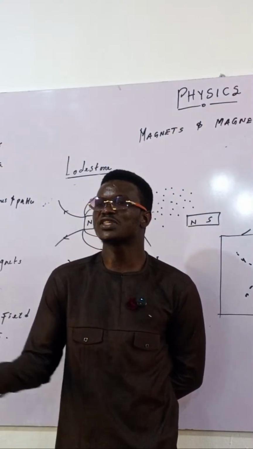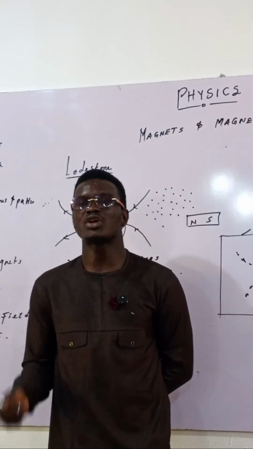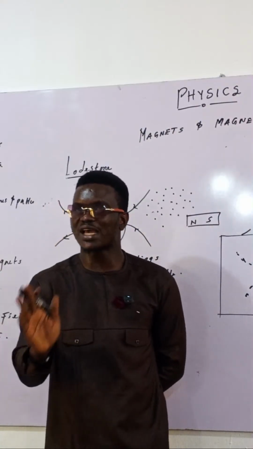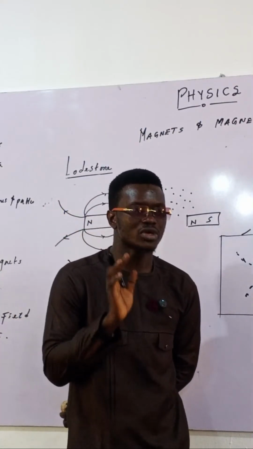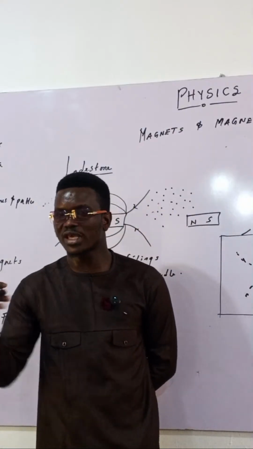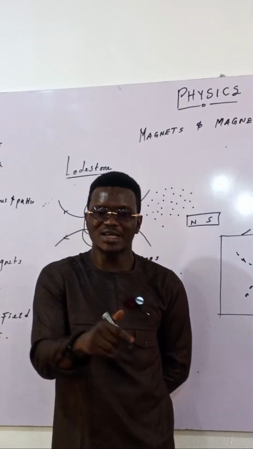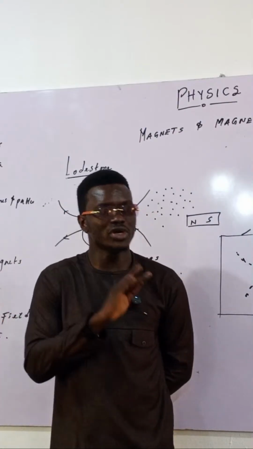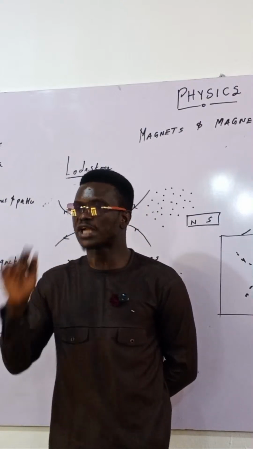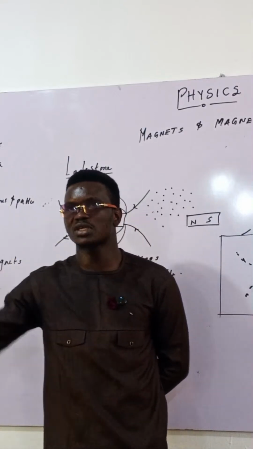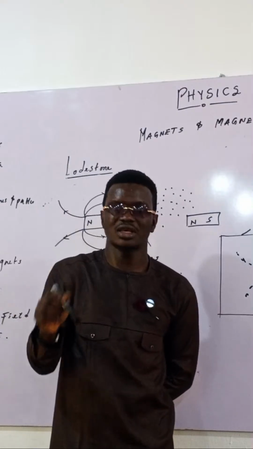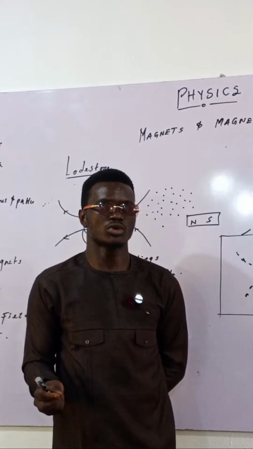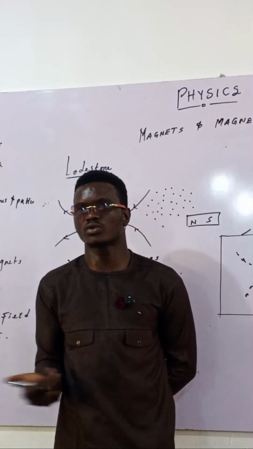You'll now be saying, even physics that I did not really do well, I did very well. Because when you get the physics answer, you pick it, you know the answer. It's just like maths. When you solve maths, you get the answer, you pick it. You don't need to guess. You already know this is my answer, you pick it. There's no magic. You try to solve it and you get your answer, you pick it. But in biology, you can know it and get to the options, and the options will be confusing. So if you are not calm, you will see this in some of the questions you will do today.